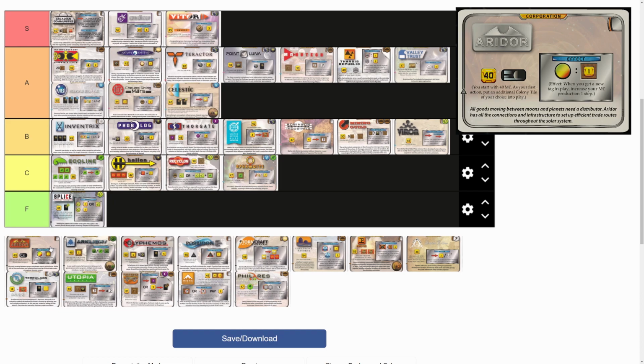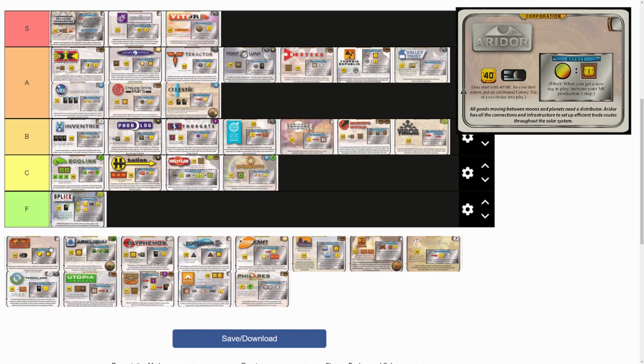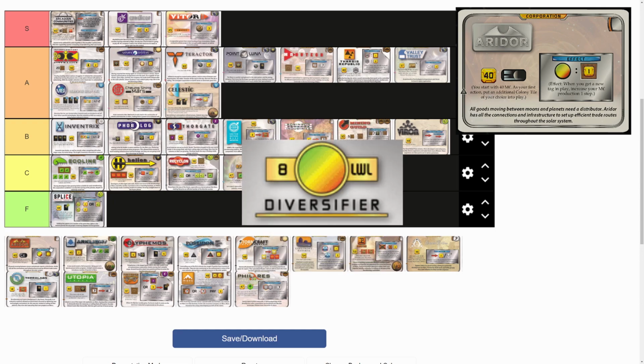What makes this corp so strong is its ability. Often you end the 1st gen with more than 5 mega credit production for free, which is insanely strong. Especially with Preludes, this can get out of hand easily. I don't have much to say other than look for new tags, cards with multiple tags especially. Also, this corp has an extreme incentive to rush towards Diversifier.